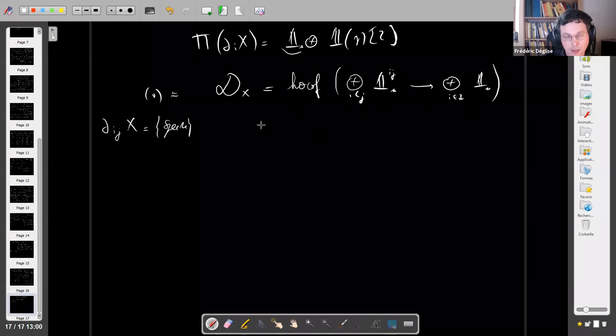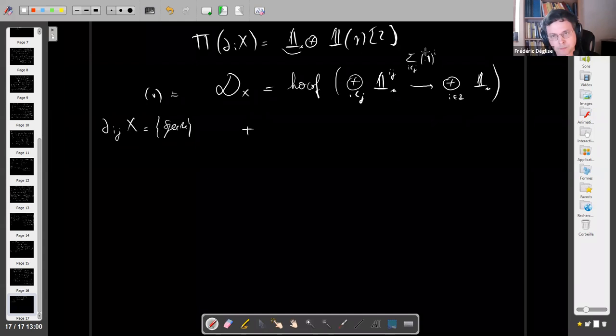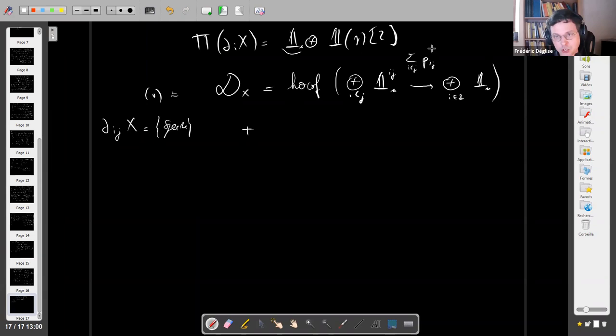And you can check that this map is obtained by a sum over y strictly less than j with some signs, maybe minus one. You take the projection of y_j to i minus the projection of y_j to j, something like this. And actually it's just the identity because I assume that the points are rational. So it will be a matrix with some ones, some minus ones, and zero otherwise. So it's easy to compute.